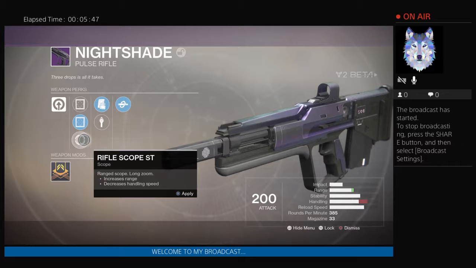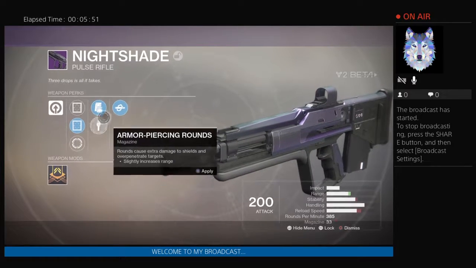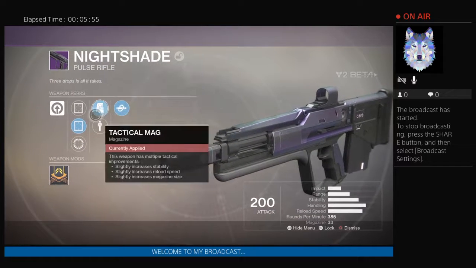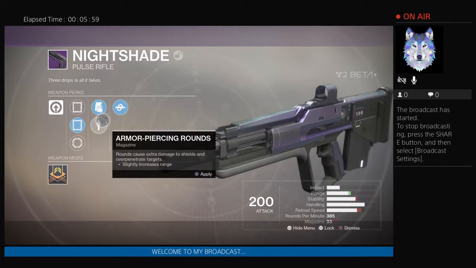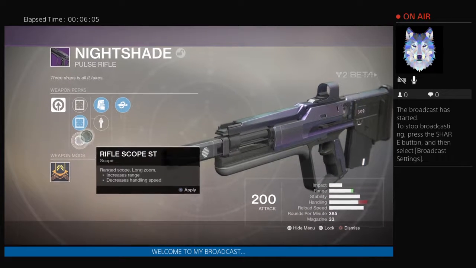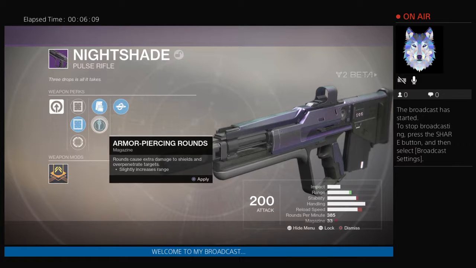Then you have the rifle scope, which I never really use a long range scope on a pulse rifle in Destiny, just because you're never really going to get in those engagements with that, especially with a Warlock. You're going to be kind of up in the action. The only time you really hang back a lot and you might need a rifle scope or something like that is with a scout rifle. Obviously it's a longer range weapon.